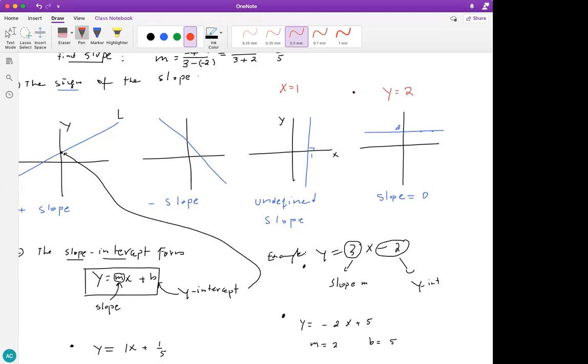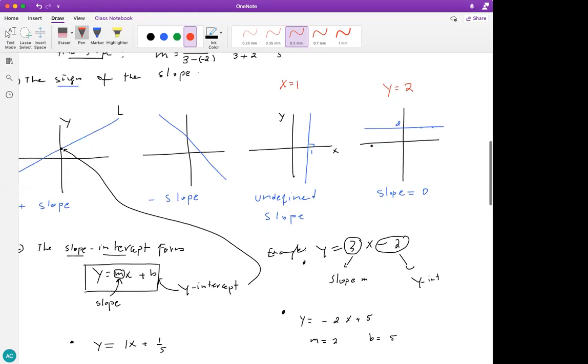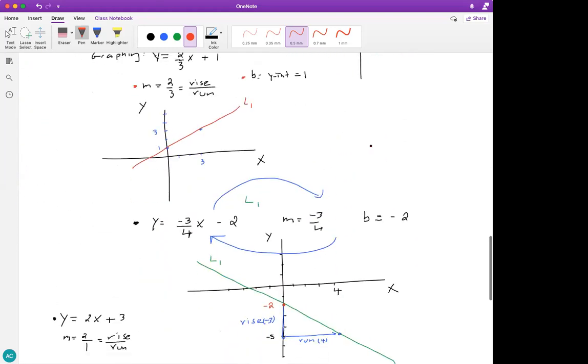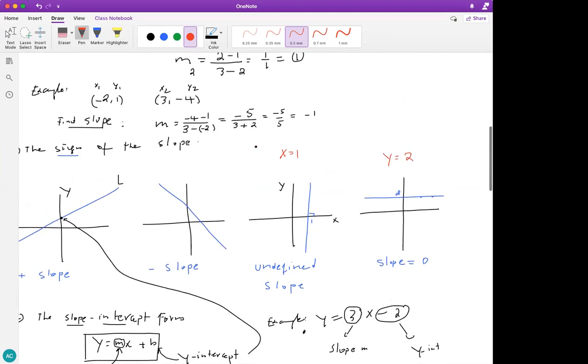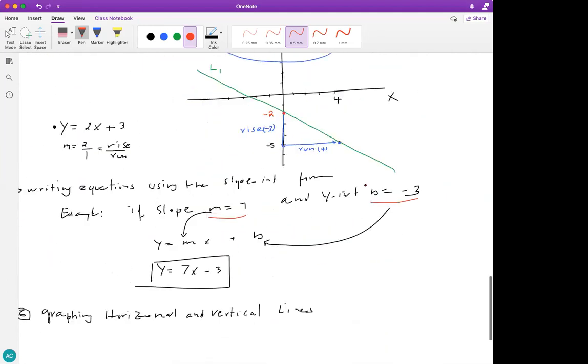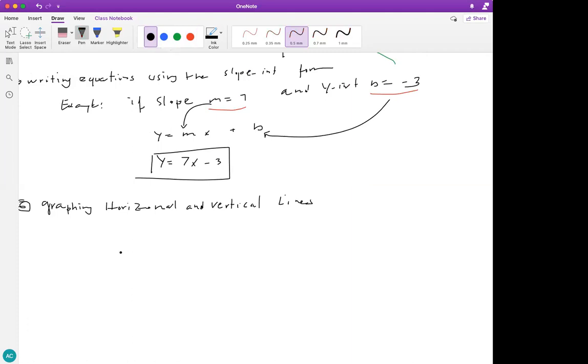The equation has only this, not this. Because these are special lines. They only have one variable that changes. The other one is fixed. So I thought that was a 3. Sorry. This one is, yeah, a little small. That's 2. Now let's see how to graph those. So we can write the equation easily right away from the graph, or we can graph them easily also.